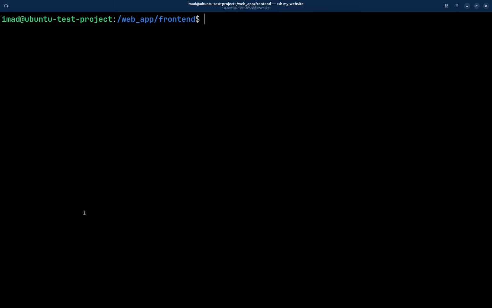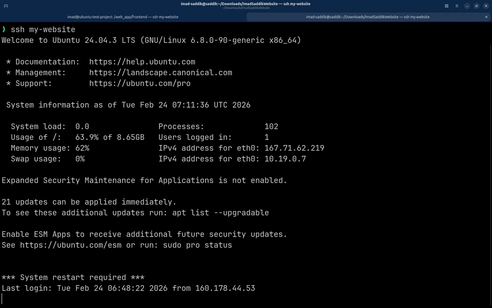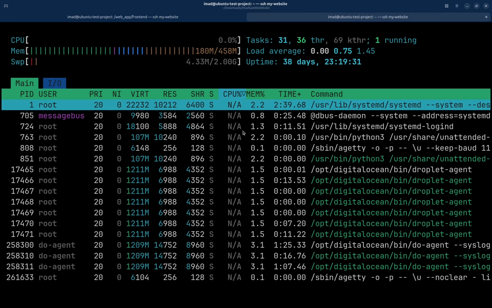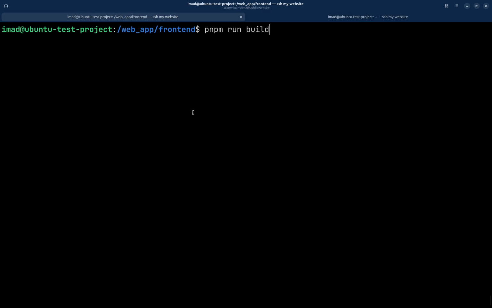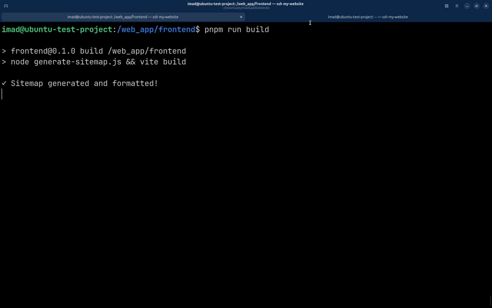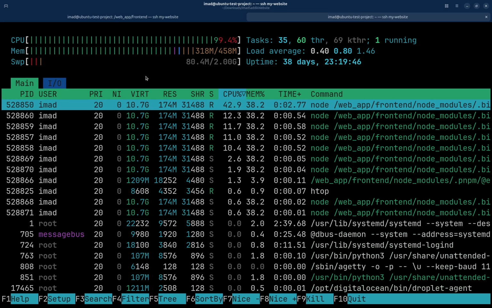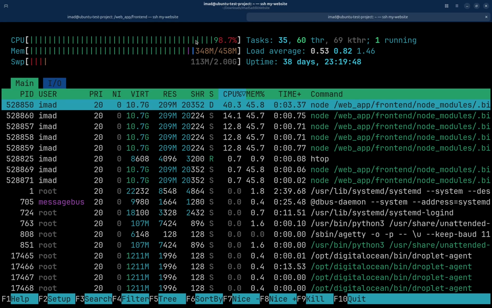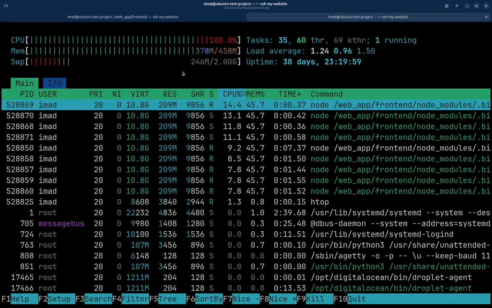Now that we have added extra memory, let's try to build the project again. So let's run pnpm run build. Let's open another terminal and SSH to the server. And here I want to run htop. Okay, and as you can see, htop also detects the swap memory. Currently it is empty, but look what will happen when we start the build process. As you can see, we are already filling the swap space, and look how the physical RAM is quickly filling up. Nothing is freezing. That means that it works.